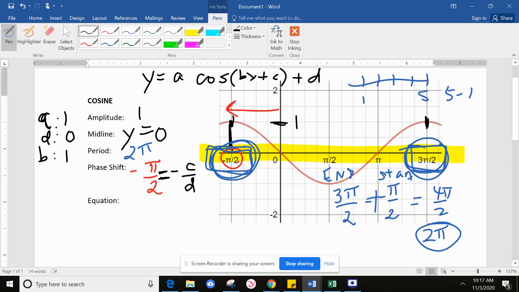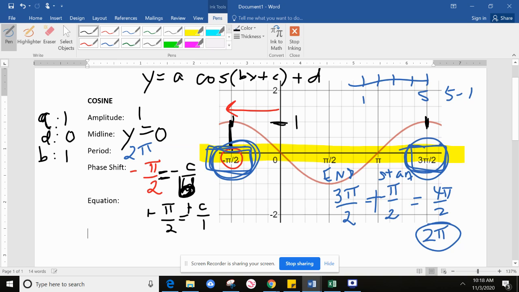Okay, so we've got parentheses introduced. So what did we know about this? Let's see. We know that the D value is C over B. All right, we know that our B value is 1, and we still don't know C. So what we're going to do is just plug in what we know and then solve this for C.